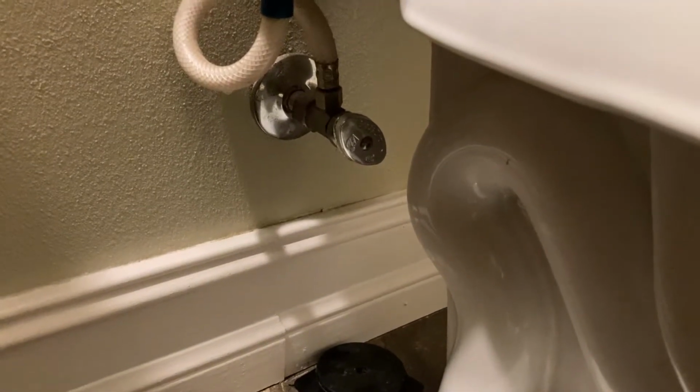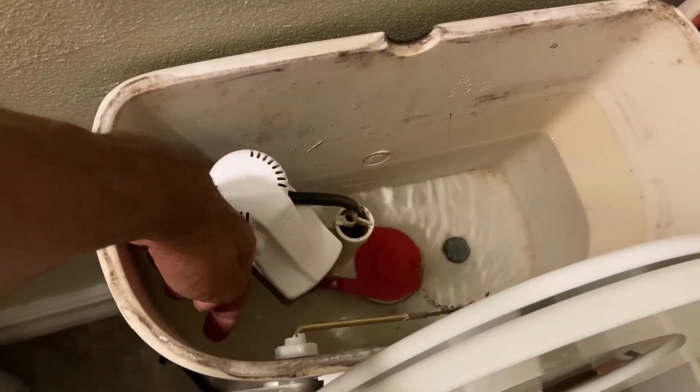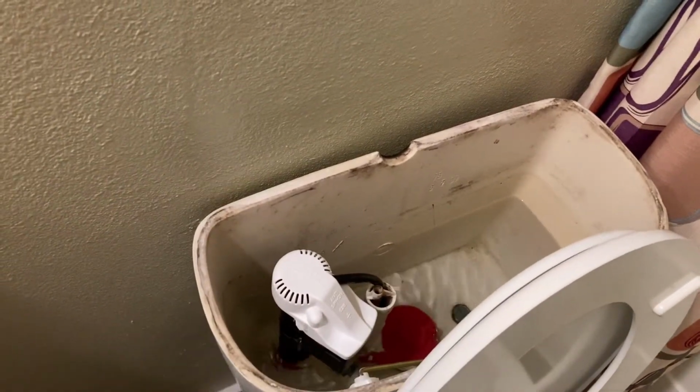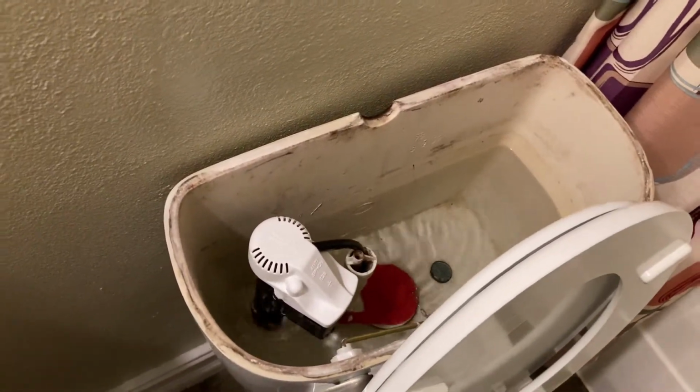And what we'll do is go ahead and turn this on fully. So this will be fully on down here. We'll just get that to about right there, and make sure all this is nice and tight. Then we're gonna let this fill up. Once this fills up right here, it'll be around this fill mark. You can see the little fill mark right there. Then we'll flush it. I could probably flush it now, but we'll let it run for a little bit, and just flush it 2 or 3 times. Make sure that we're not leaking anything or it's not overfilling or coming out or anything like that.